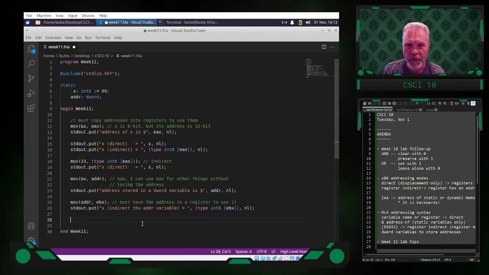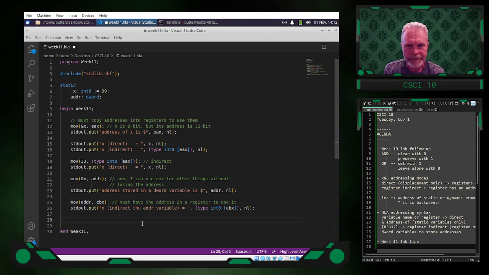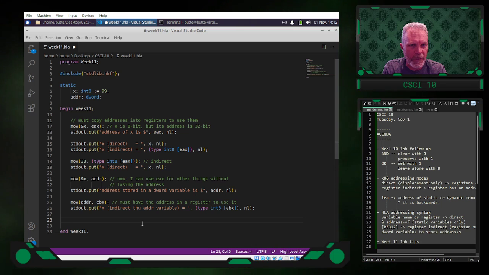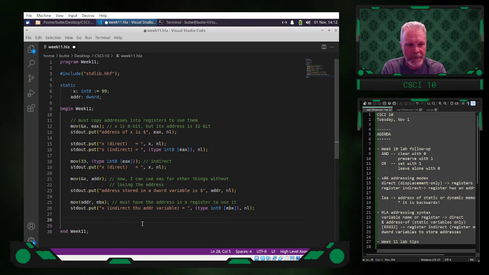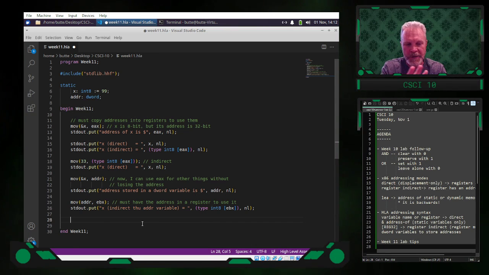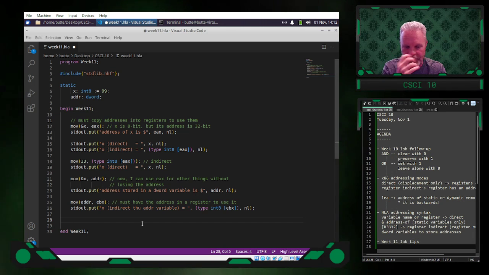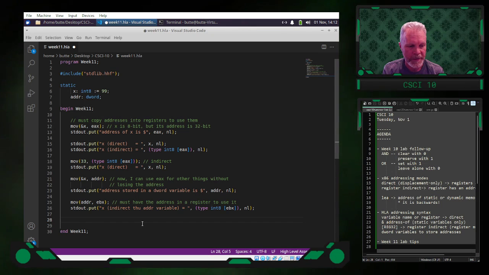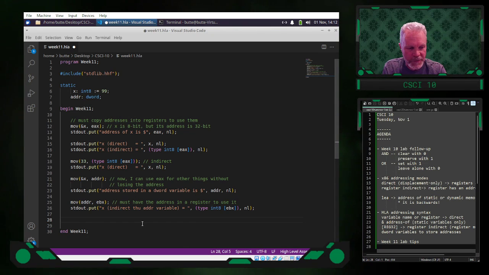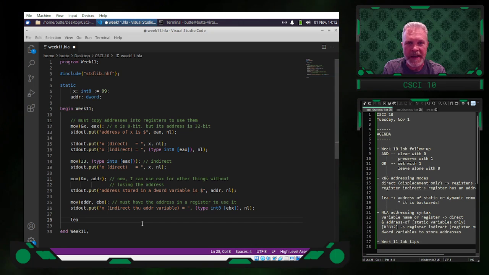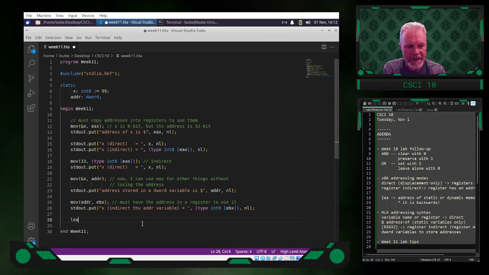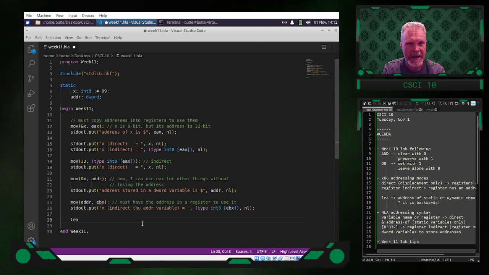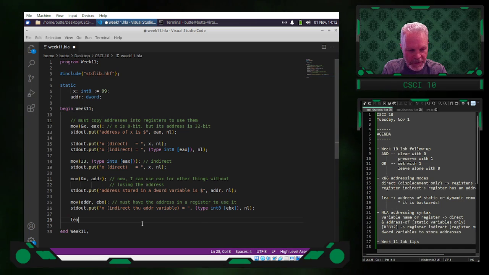All right, one last operation, which we'll just use today. Even though we don't have to have it, we will have to have it when we start doing dynamic memory. So this week is mostly about getting comfortable with the syntax of indirect addressing mode. One last thing, which is the x86 instruction LEA, which stands for load effective address. It is the address-of instruction on x86. There is one huge problem with it.